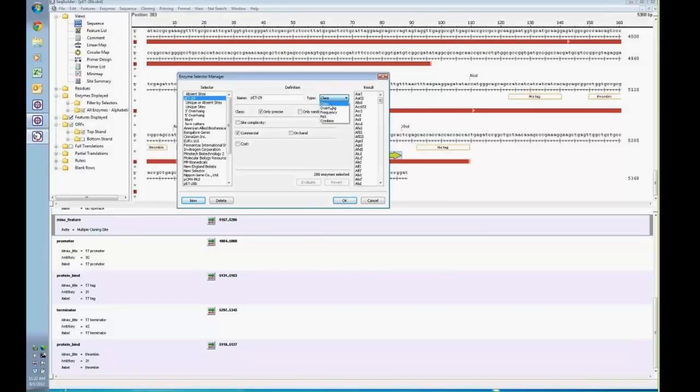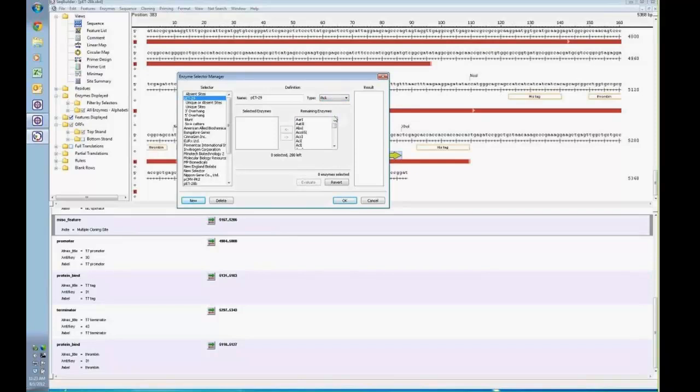So you have the option here to specify a specific class, site complexity, giving a range, only precise cutters, random cutters, and so forth. You also have the option to choose overhang type, specify an overhang length, 5' overhang, 3', as well as specify a range. A frequency, so if you want to look at a cut frequency between 1 and 4 or 5, whatever number you would like, you have the option to do that.